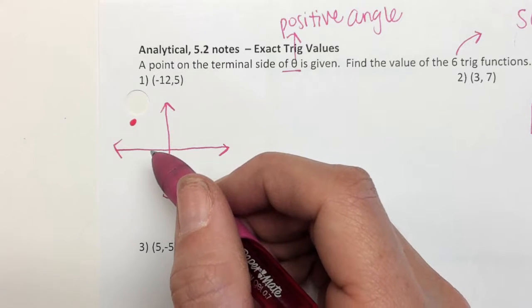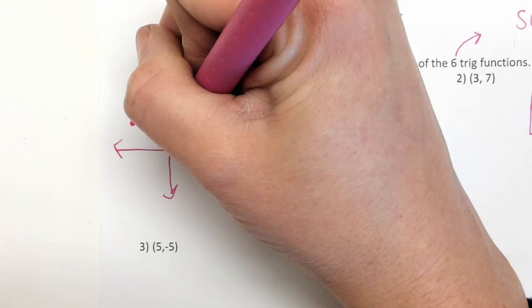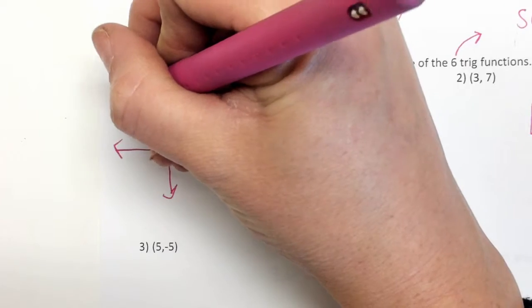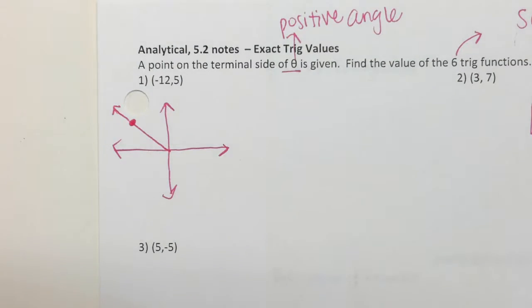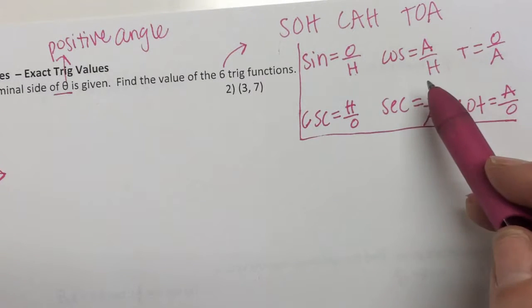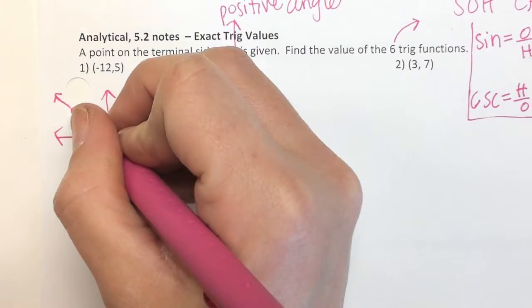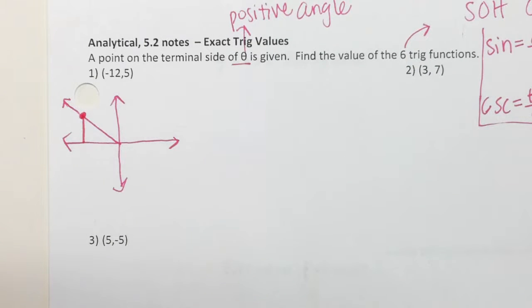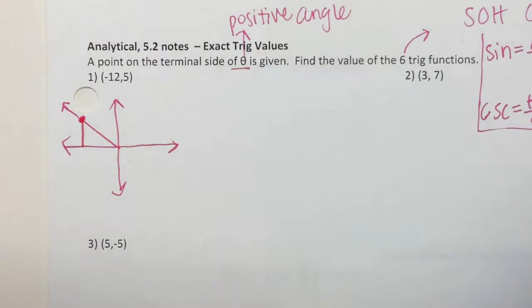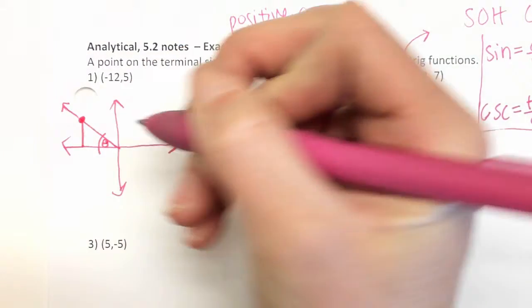Alright, you always draw a line from the origin, and what is the origin? 0, 0 to this point. That's the first thing you want to do. Alright, obviously if we're doing sine, cosine, tangent, adjacent, and hypotenuse and opposite, we're dealing with what kind of shape? So let's make one. Draw a line straight down. Now theta, do y'all remember where that's going to be? Closest to the origin, which means that's what it meant by terminal side. So here's theta, and theta is just a fancy word for our what? Angle.